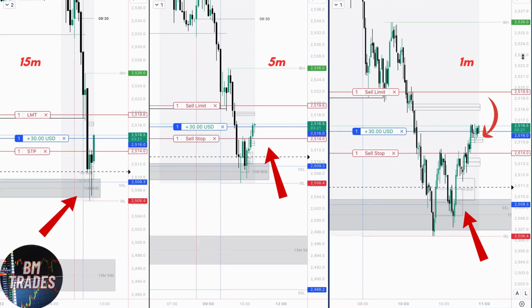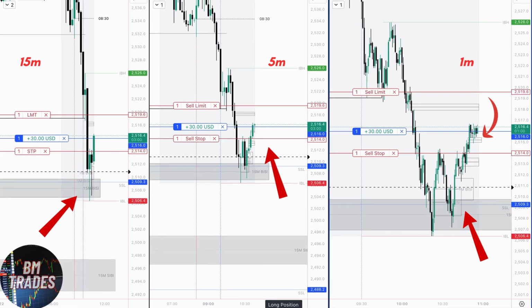And as you can see, this big fat 1 minute fair value gap here, I should have taken it there. I did not. I wanted to wait for more confirmation. And then there was another one up there, which is not marked out here. If you look above it, right over around here, and then if you go even higher, that's the one I took, the marked out fair value gap over there.